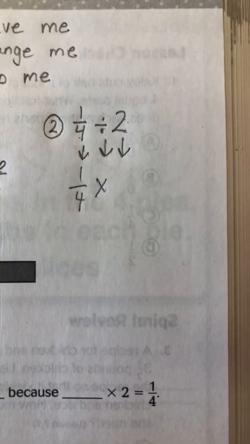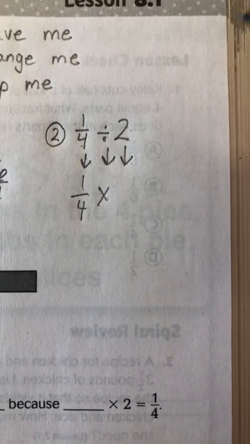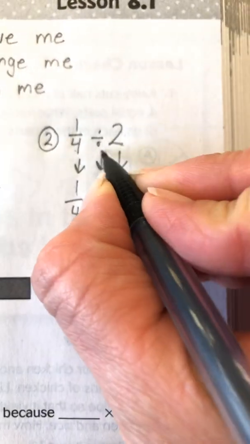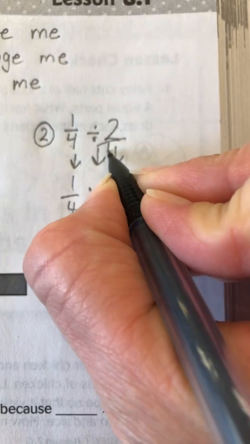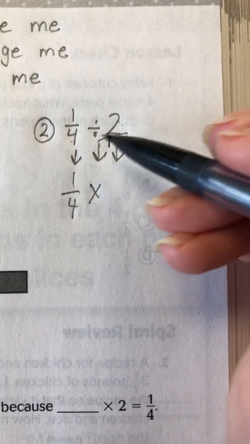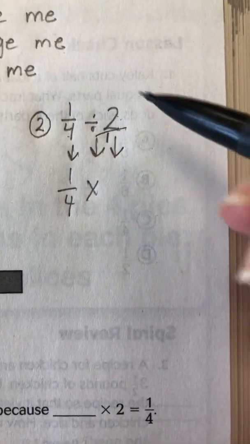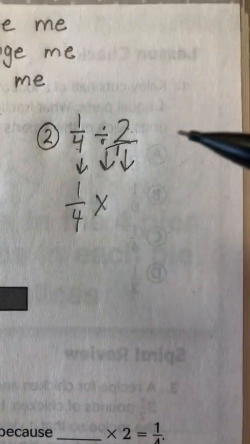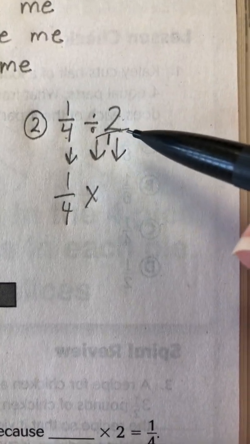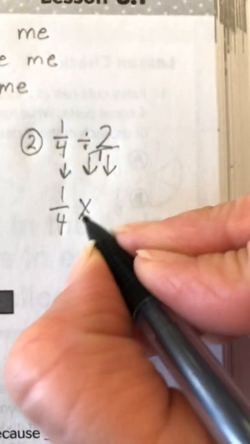Now, when you try to find the reciprocal of 2, you're looking at it and you're like, well, it's not a fraction. But you can make it into a fraction. Every whole number actually has an invisible denominator of 1. So if you draw a line and put a little 1 underneath it, now you have 2/1. That has the exact same value as the whole number 2. Since you're not changing the value, you can do that. So 2/1 can now be flipped to find the reciprocal, which is 1/2.